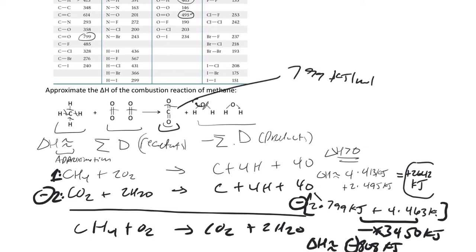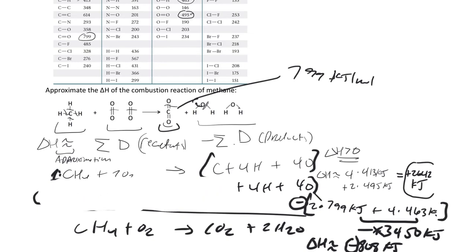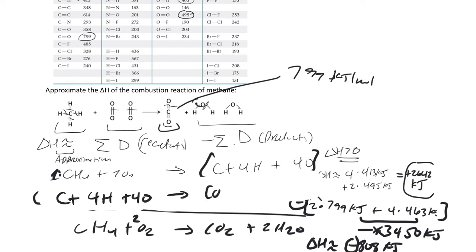Yeah? When you flip it and add it, you start with 2 O2. Well, if you flip this reaction here, you would have these atoms on the reactant side, which would match these fragments. So when you flip the reaction, you're canceling out the atom fragments. Oh, I see what you mean. Yeah, I just forgot to write the 2 in here. So this should have a 2 here, and I wanted to make sure that we're seeing that when we flip the reaction and go to CO2 plus 2 waters, that's how we're adding up here. And I just forgot to carry the 2 over here.